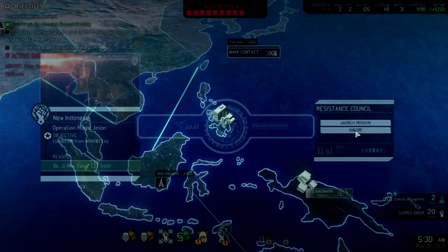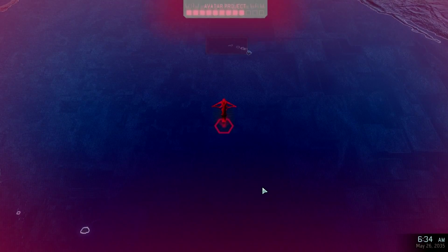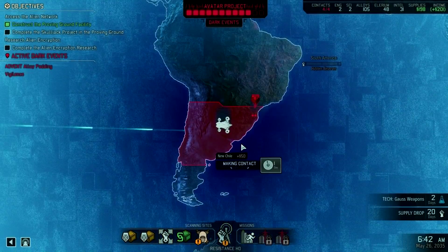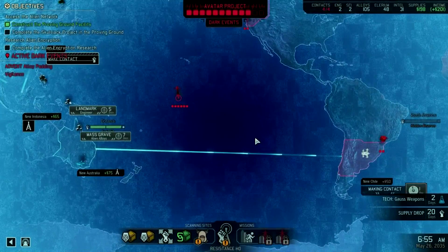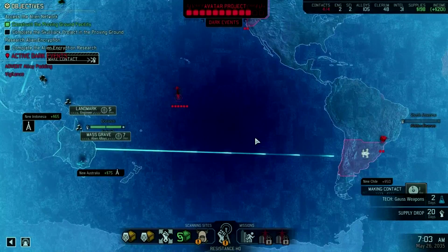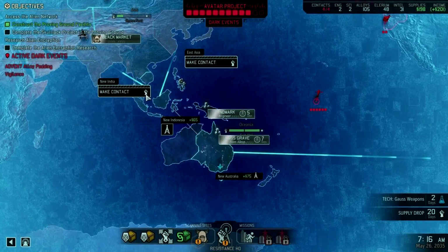Aliens find a mole, reducing the retaliation counter by 2 weeks. UFO hunts the Avenger. Oh, come on. Okay, so I guess... Commander, the aliens continue to make progress on the Avatar project. Jesus. If we're going to slow them down, we'll need to move fast. Know about the council mission. Okay, well, I guess that will be what we do next, but thank you again for watching.